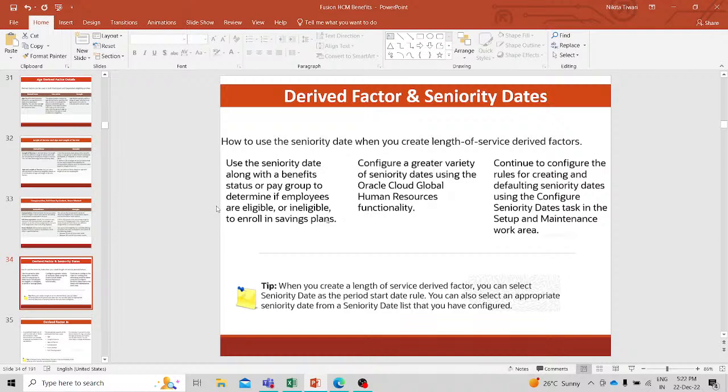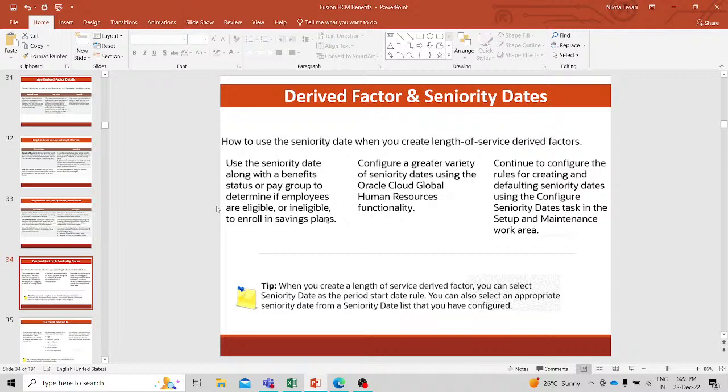Configure a greater variety of seniority traits using global human resource functionality. So you have the ability to create your own version of the seniority date. And then just continue to configure rules for creating defaulting seniority dates, and that's also managed by the HR.